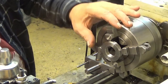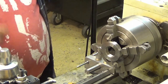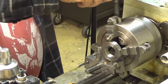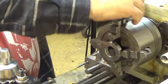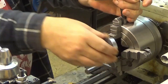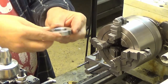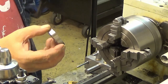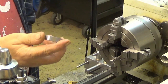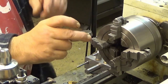And now, let's take it away from the chuck. And there is of course burr on the... No, actually there shouldn't be any burr. Yeah, it's clean. I'm not really sure whether this is a good thread or not, but the next step will be to mill the flats here.